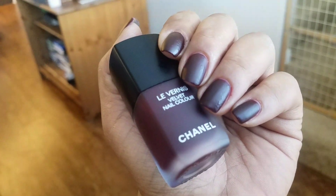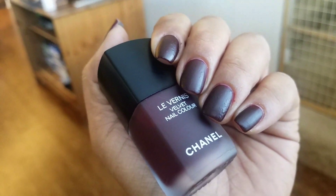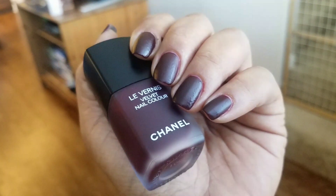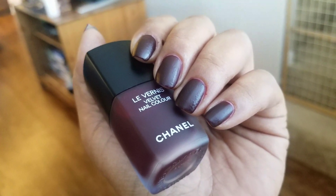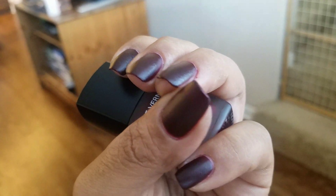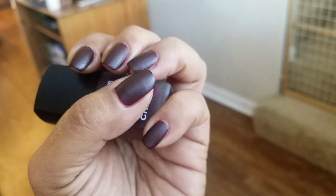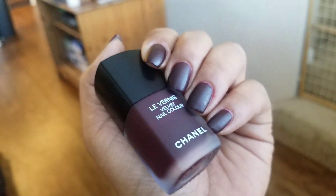You have to work quickly but smooth at the same time, otherwise the polish is going to drag. I did allow each layer to dry before going in with a fresh layer, otherwise it will drag. For me, this leveled out and got opaque at three coats. Even though I worked quickly, I felt like I didn't work quick enough — you can see in certain areas it doesn't look completely smooth, and it left some indentations in certain areas. But it's not something that's noticeable from afar.